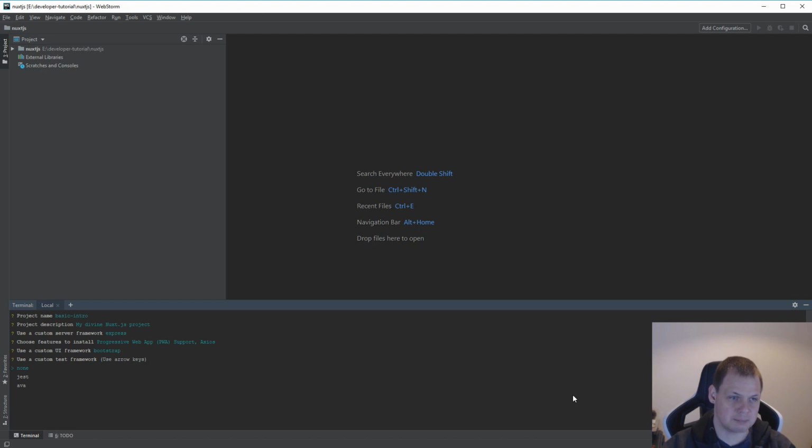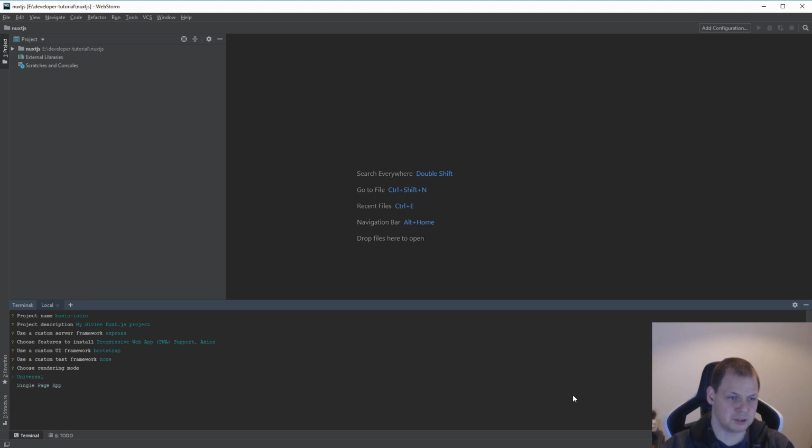And then it asks if you need a test framework, but I don't want a test framework right now. It asks whether it should be a universal app or a single page app. The difference is a single page app will load everything in one JavaScript file, and it could be heavier to load for the client and very bad for the search engine to know.